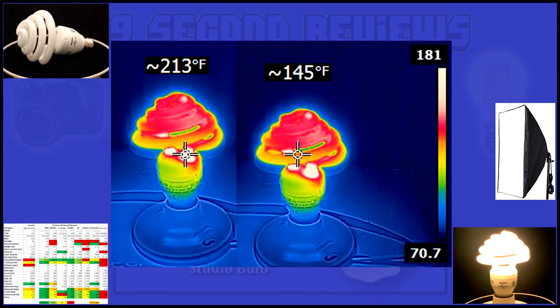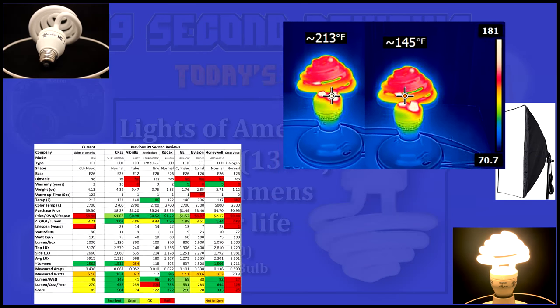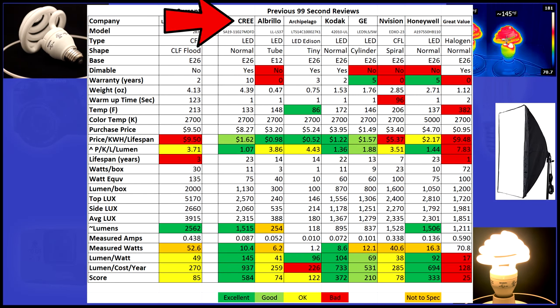But as you know, along with lumens comes heat. My readings were 213 inside the coils and 145 on the surface. Hot enough that you want to let it cool down before unscrewing it. Please notice I provided previous reviews to the right for you to compare with.